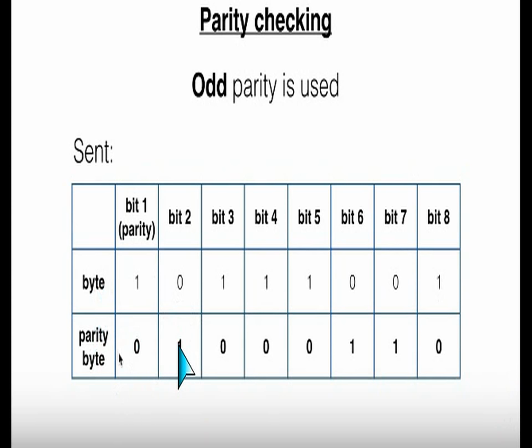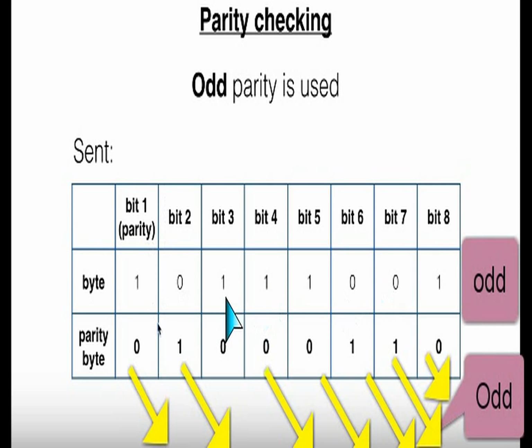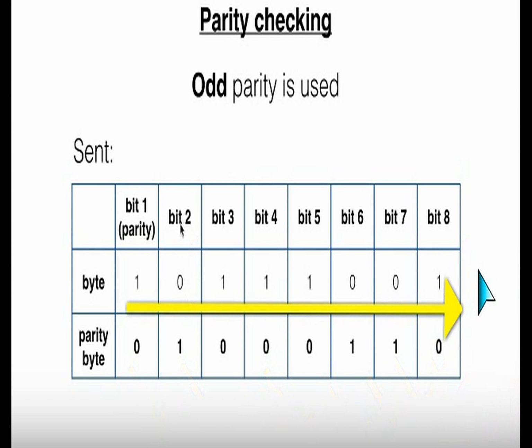The parity byte is calculated by checking the parity of the vertical. It's basically a vertical check, because the parity bit is calculated horizontally, so 1, 2, 3, 4, and if odd parity is being used, this would have to be 1 to make 5. But this is vertical, so it counts each bit column. For example, odd parity is being used here, so if there was 1 here, this could be 0. If there was 0 here, this would have to be 1, and so on, to get odd parity, or an odd number of 1 bits.